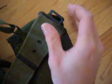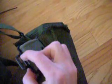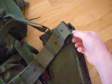But when you're moving, it can spring off. If you really want to lock it down, it's kind of tough to do. You want to get the buckle through that from the back, and it's going to wrap around this part. That's going to lock it in place. But if you had to just throw it on, you can just clip it on temporarily, and it's going to work a little bit.